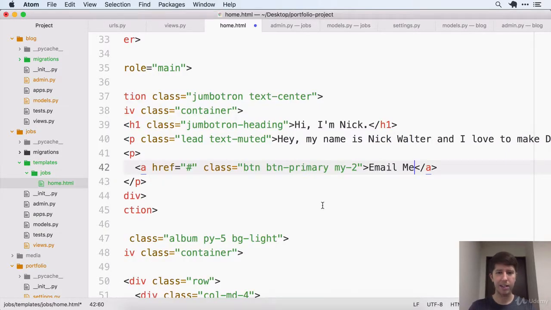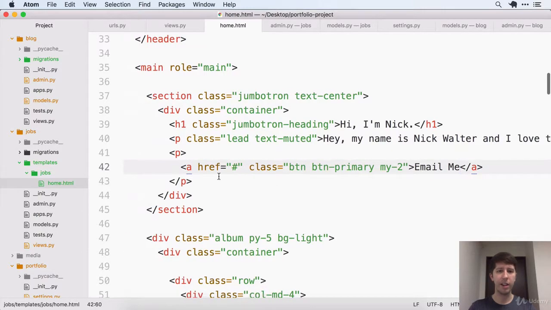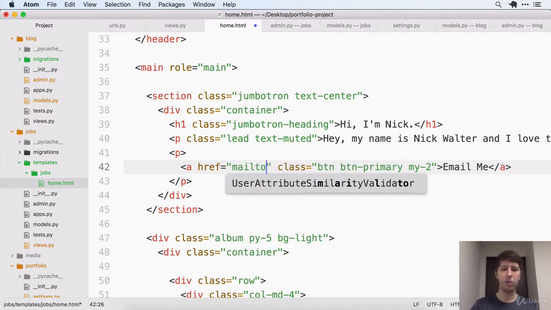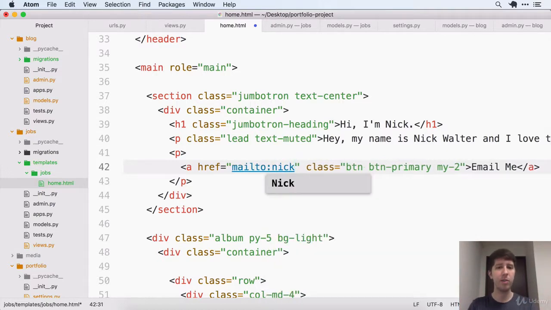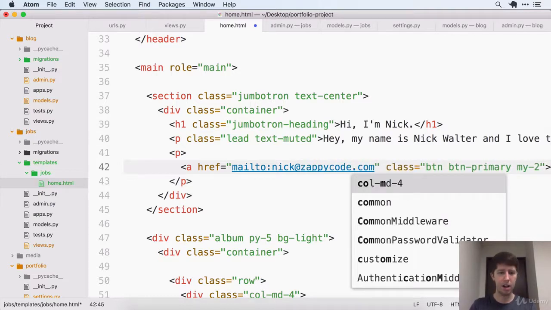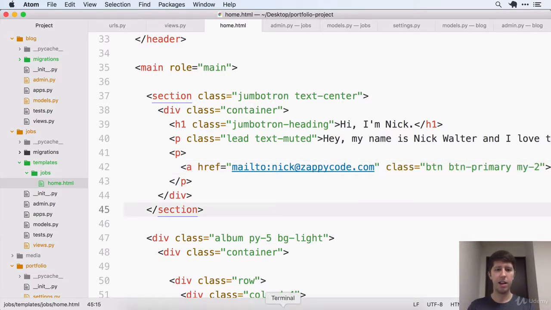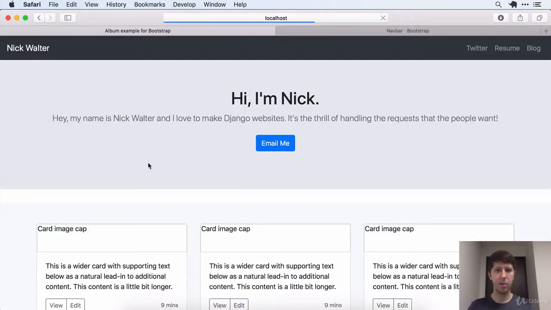So we'll keep that. I will show you one cool thing here is that inside of your href, if you want to automatically open up an email, you can say mailto: and then you can specify what email should happen when someone clicks on that. So for example, if I do mailto nick@zappycode.com, okay, now when we go back to the home page here and reload, if someone clicks on this, it's going to open up their default mail client and it's going to start sending a message to them.